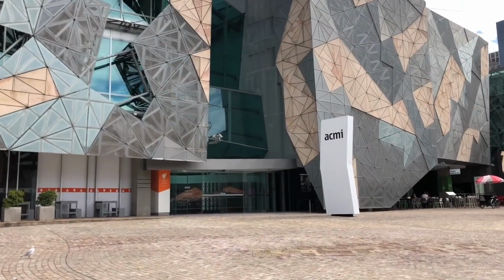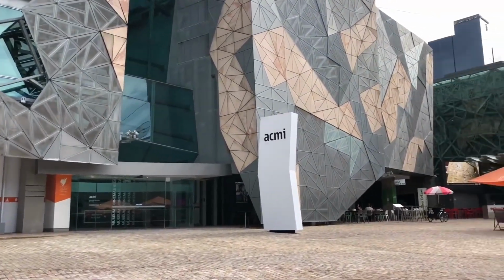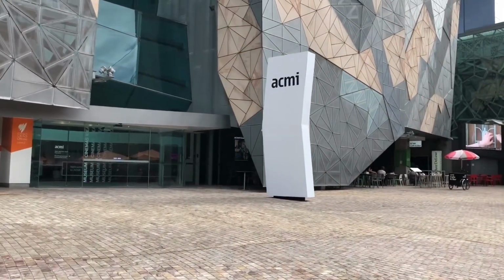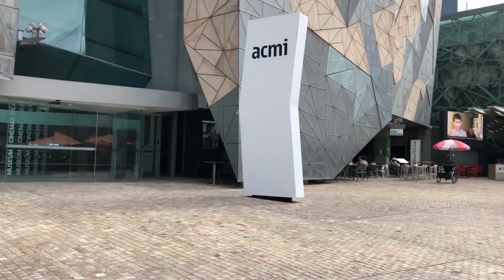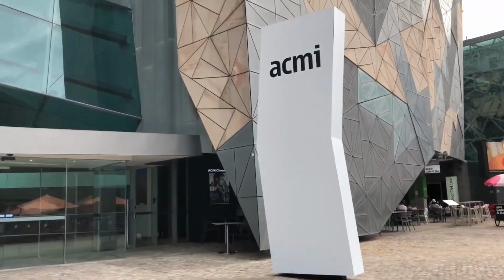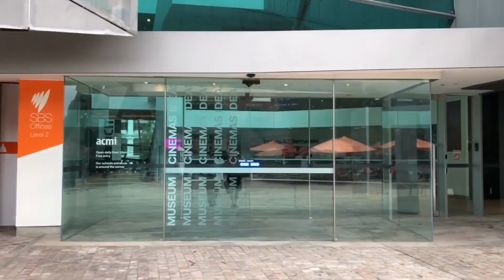Okay. So, what's next? Yeah, Melbourne. This is part 1 of day 6 in Melbourne in 2018. Okay, so today, to start off with, we went down and got tickets for a riverboat cruise that happens in about an hour. So in the meantime, we're going to go through the ACMI, which is the Australian, what's it stand for? Australian Cinema something. I don't know, something to do with movies. Anyway, so that's where we're going right now. Cinema Museum, that's it. Okay.